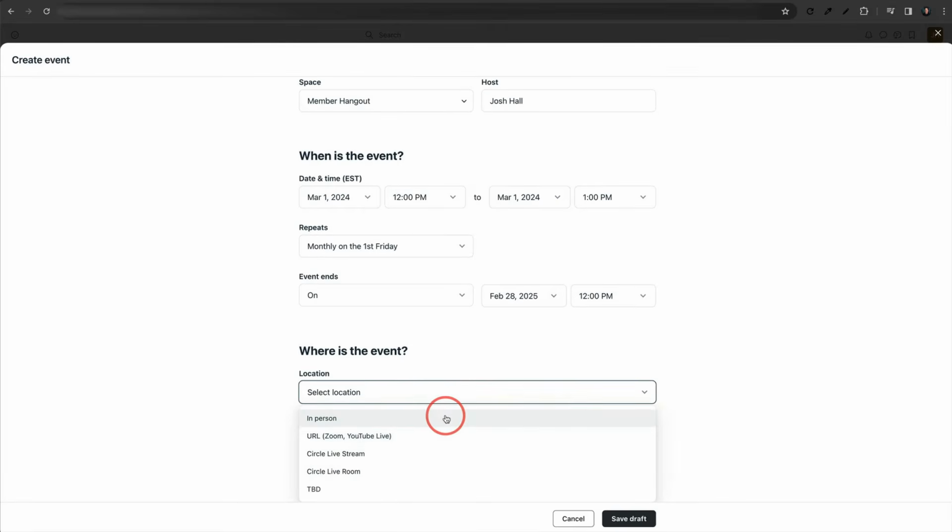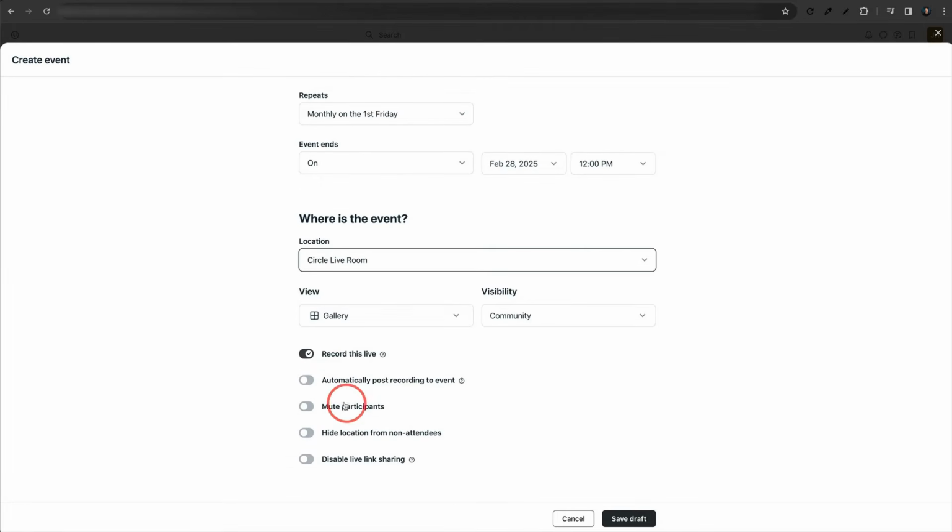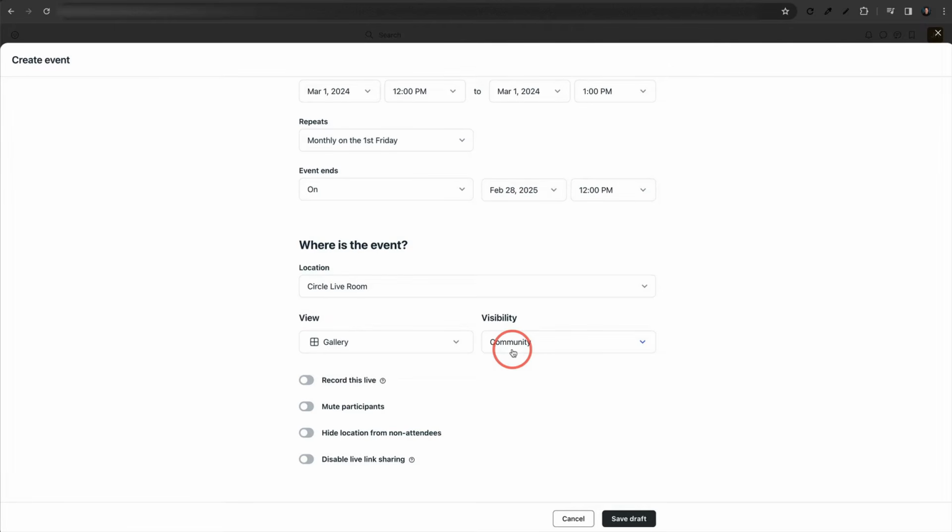And then similarly, we're going to make this a room. We're going to make sure all the members who join this, whether it's a few people or a dozen people, have the opportunity to hang out with each other. And these are not going to be recorded. Since they're just hangouts, that's not like a training or something that's going to take up room. Remember, when you record these, it's going to count towards your storage option in Circle, which we'll cover next.